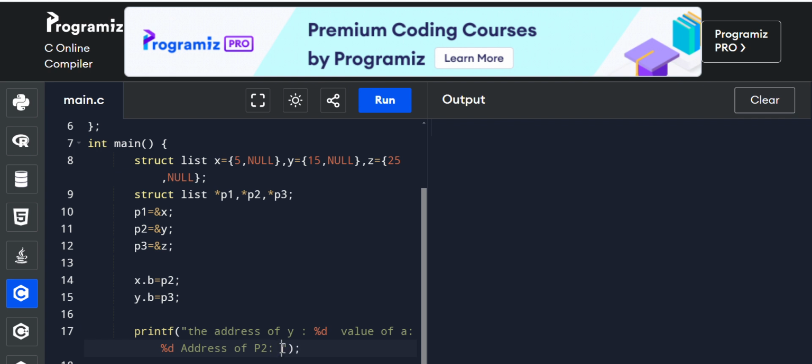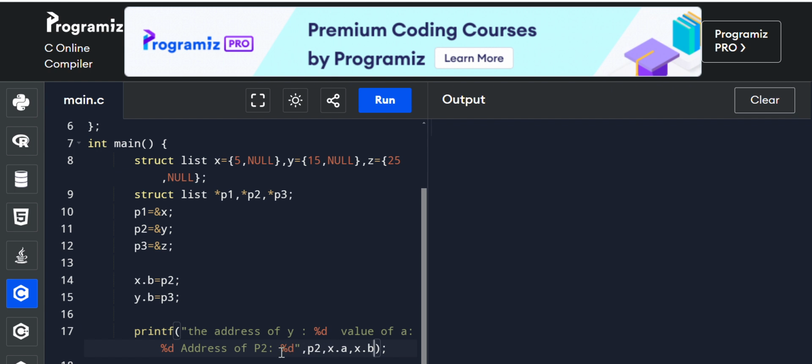That has to be given by value, comma, address of y, where it has been loaded, this should be p2. Comma, value of a should be x dot a, because we can only use the structure variable, and then comma, and this will be x dot b.